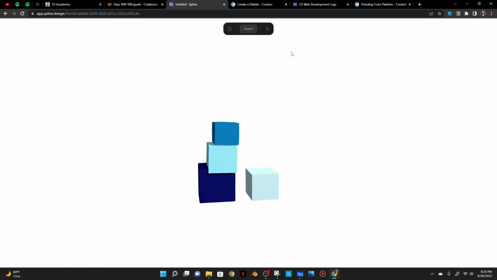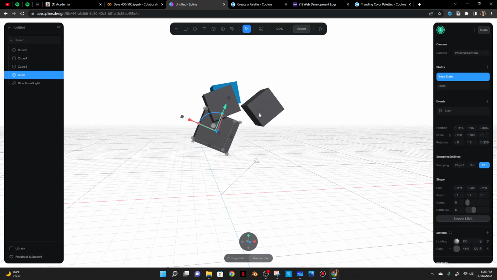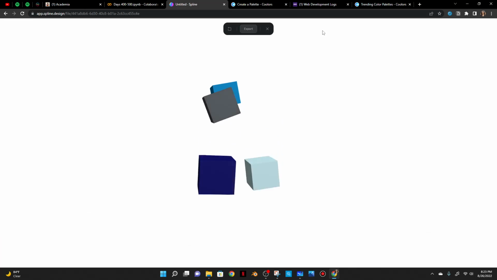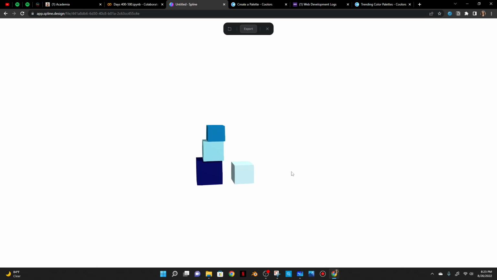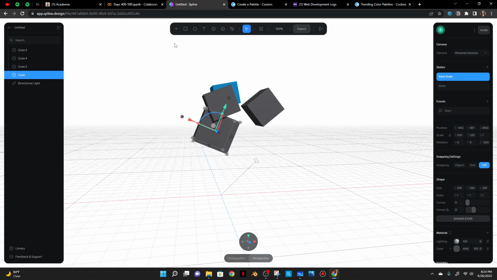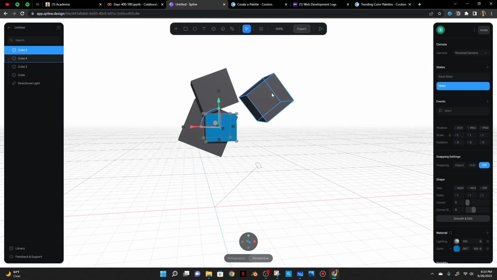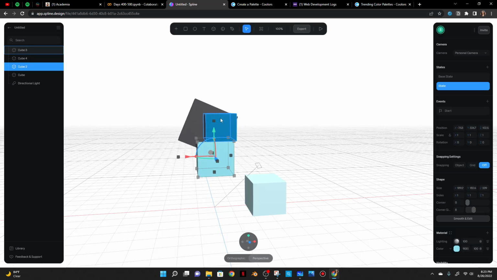Oh, no wonder. I was changing the colors of their states. That's interesting, so I could do that also. That's crazy. All right. It's looking like that. Well, maybe I don't even know, maybe a few more cubes would do. So let me go to base state for all of them.